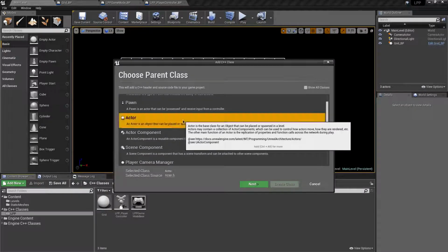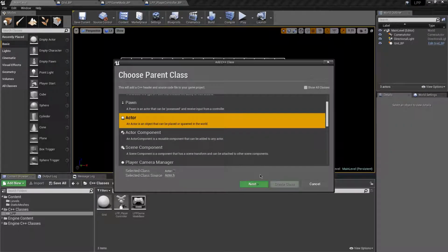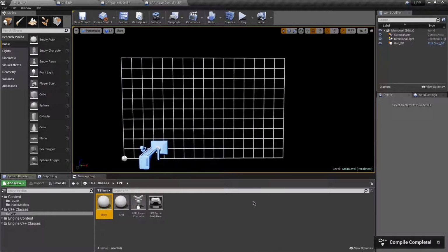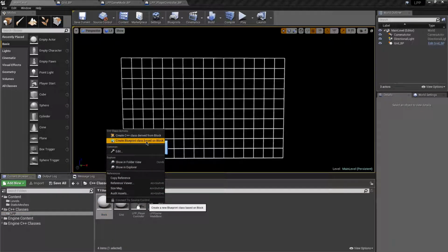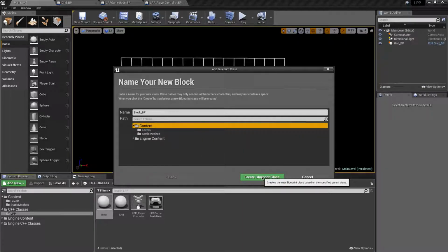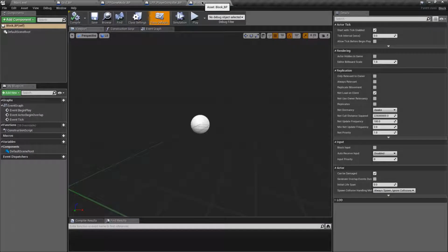So it's just an actor. It could be a pawn, but I think an actor will be fine. So let's make a block. And now that the block class has been created, let's make a child blueprint and just call it block_BP. And we'll put it here. Soon enough we'll organize our blueprints, but for now I think it's fine with only having 3 of them in there. Or 4, who's counting anyway.